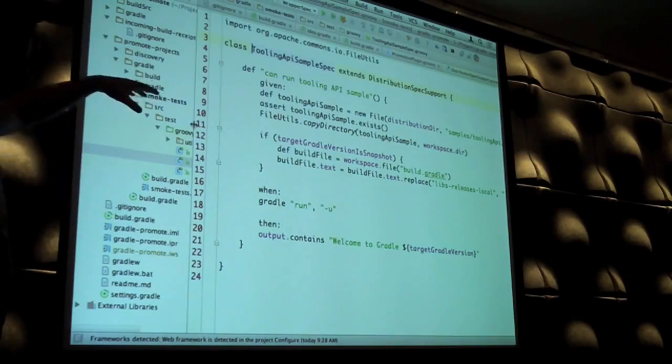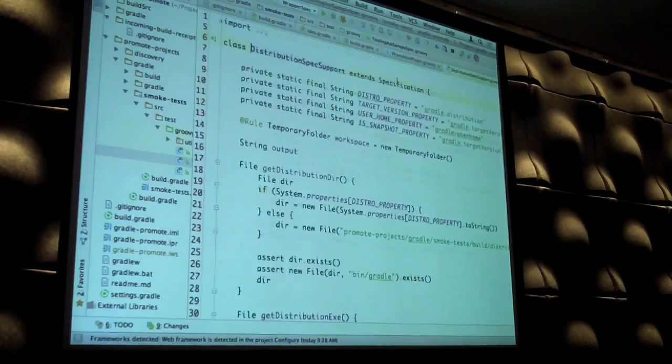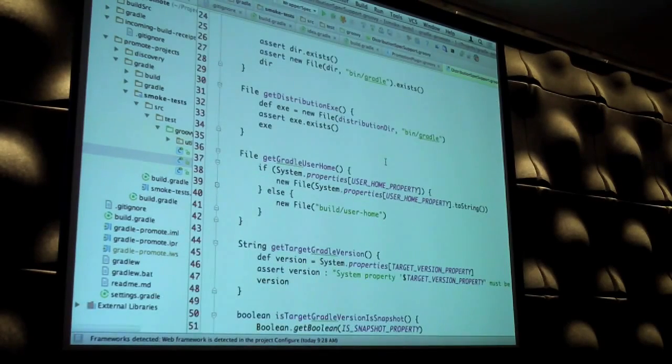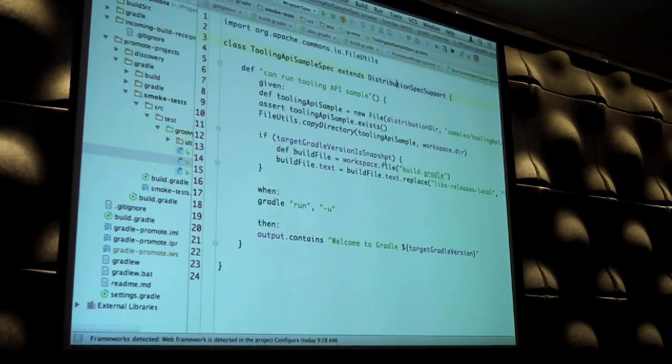So we go and download the version of Gradle that was just uploaded. We pass in the URL to get it from, set up a bit of a development space, and then pull out one of the samples from the distribution, which is using the tooling API.